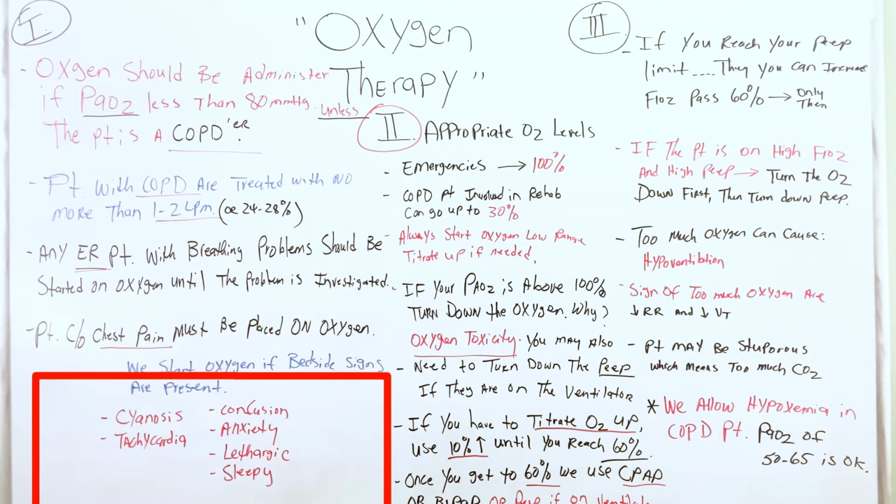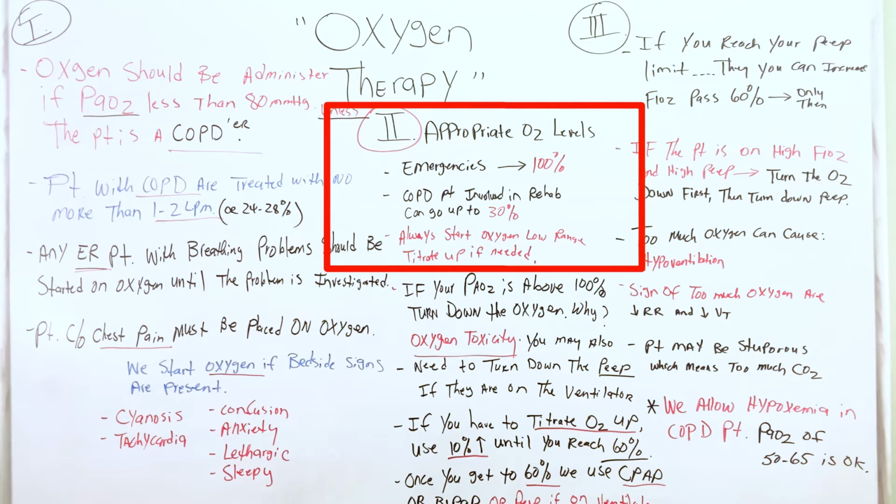Of course, cyanosis, tachycardia, confusion, anxiety. If the patient is lethargic or sleepy, it probably has something to do with the CO2. But nevertheless, we need to start them on oxygen, okay? Make sure you know these bedside signs in which you have to place your patient on oxygen. And Roman number 2, I want to talk about the appropriate level of oxygen, and we kind of touched bases on that when we was talking about COPD, but we'll talk about it again.